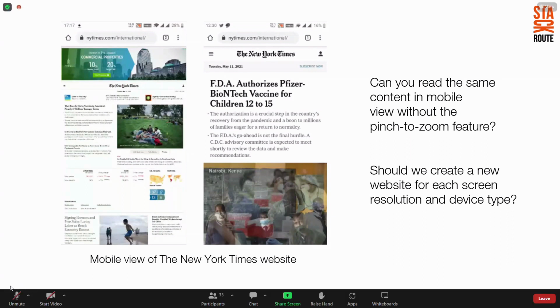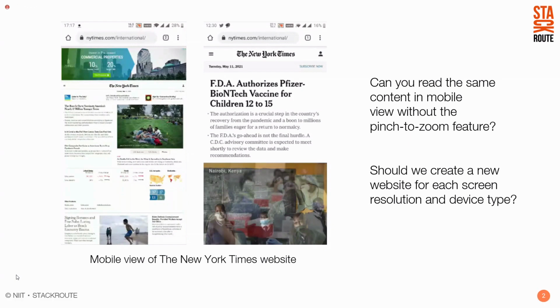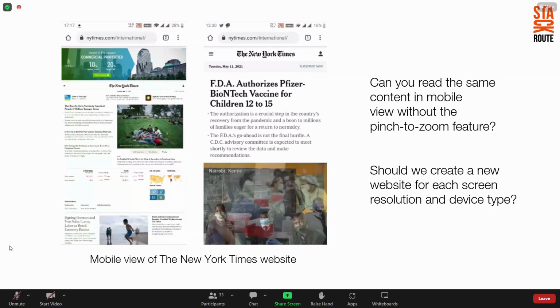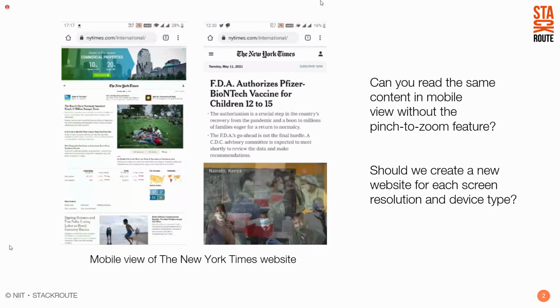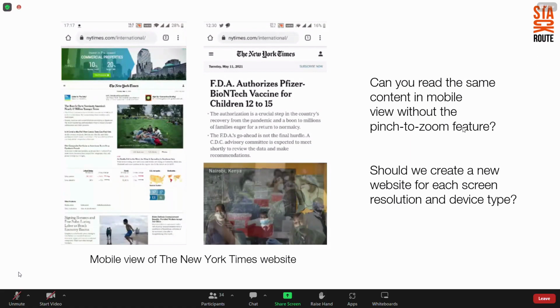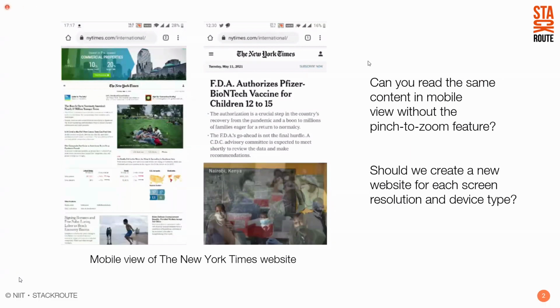So let's assume your father or my husband is doing a business. I want to create a website for his business. Do I create a website for desktop separately? Do I create the HTML, all the elements? Do I develop a website for a tab separately or mobile separately, and then publish or deploy our application? No, ma'am. No, definitely not.